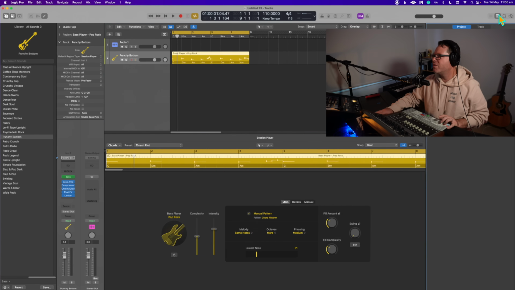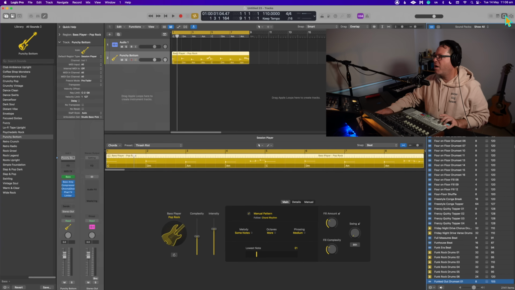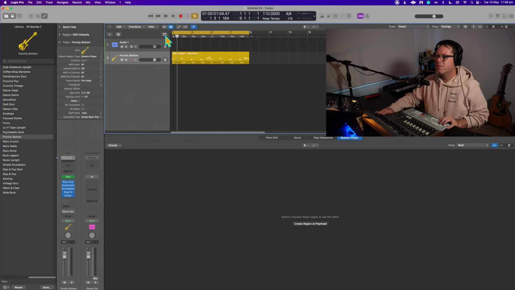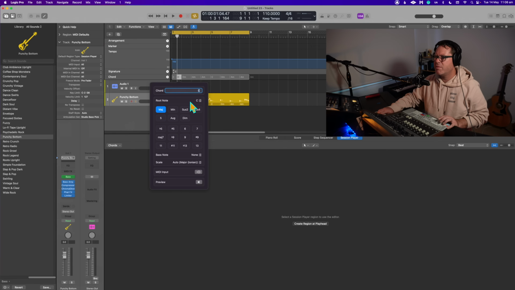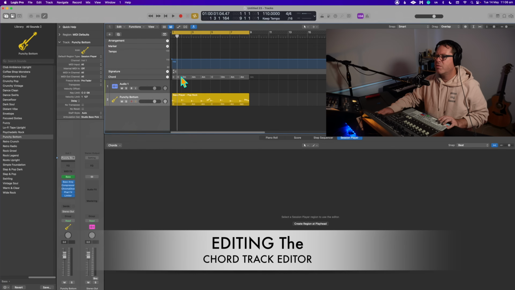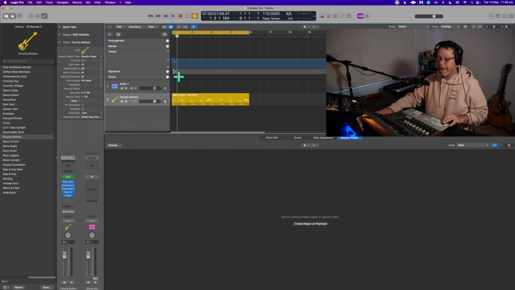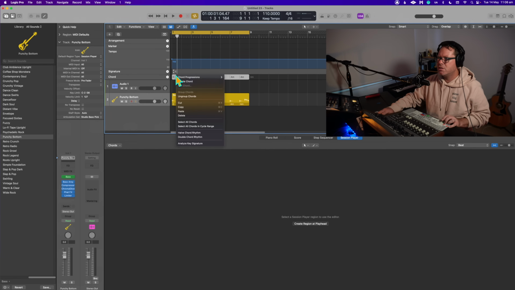Is there anything here to do with chords? Markers, tempo, signatures, blah, blah, blah. Nope. Here we go. All right, so we could go here, the chords. Now, that's just come up with, good. Now, what did I do? I just put something in there. So hang on. Okay, so if I go back here, if I double click on that, and I go chord, can I change that one chord? Can I change the one chord easily?